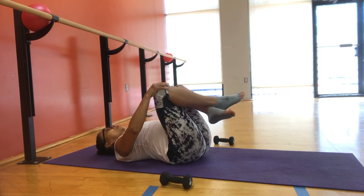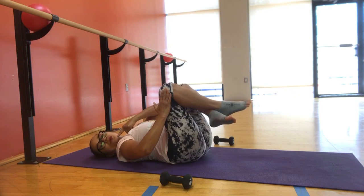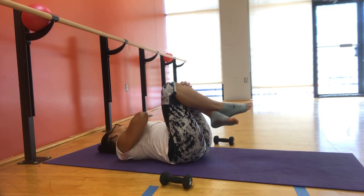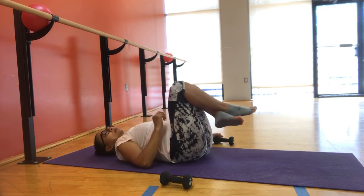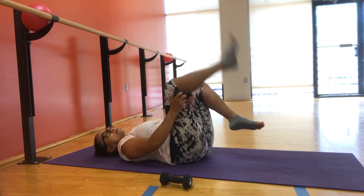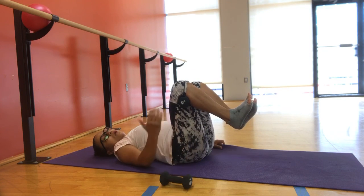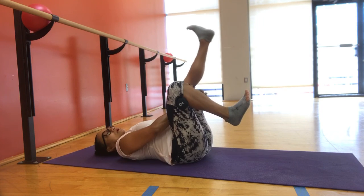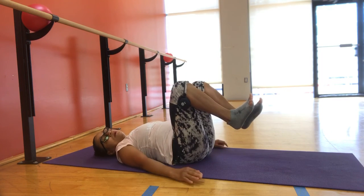Nicely done. When your head is down, immediately turn the head from side to side. Release the tension at your neck. The next exercise might be a little tricky. The hand weight might stay behind your knee, or it might not. So be careful. If you're using a can of soup, it might also be very difficult.